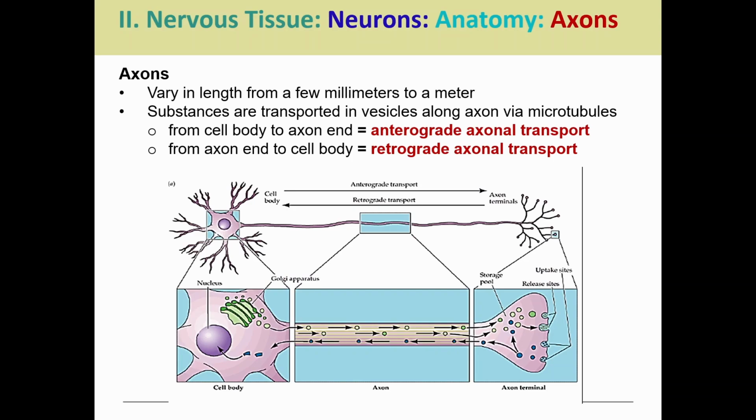So let's talk about the axons. These axons can be really short, or they can be really long. And when we say really short and really long, we're talking about from a couple millimeters to an entire meter. That's about 3 feet in length, right? These axons are really long. There are some that will travel from your spinal cord area all the way to an organ. Literally from the spine all the way to the organ itself.